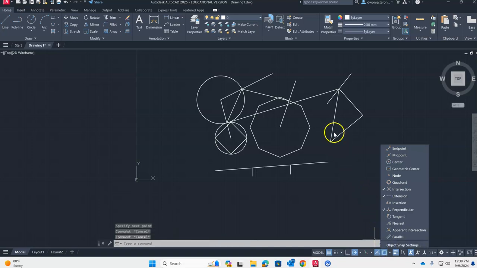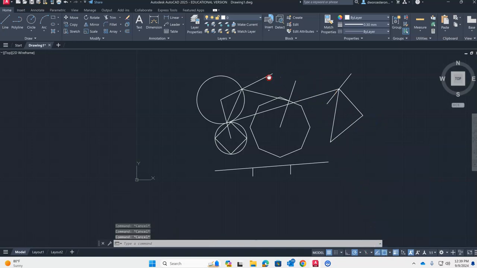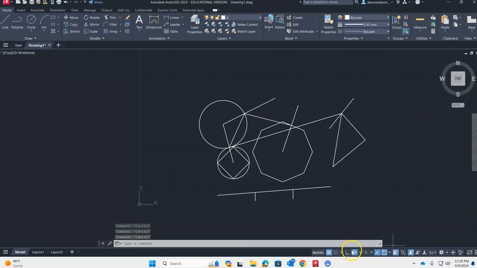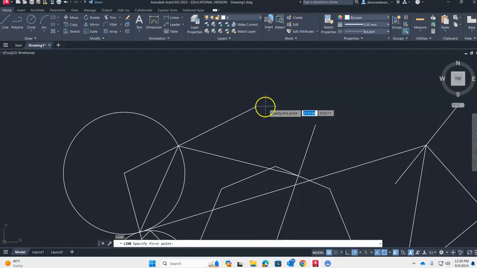All right, extension. Extension's kind of a crazy one. You need to have your polar tracking on, and you need to have your object snap tracking on. If you have those two things on, just watch here for a second. You can see what you can do. So I'm going to go a line to here, let's say. Oops. And I want to attach to the end of that, so I'm actually going to turn my end point back on. Hold up. End point back on.